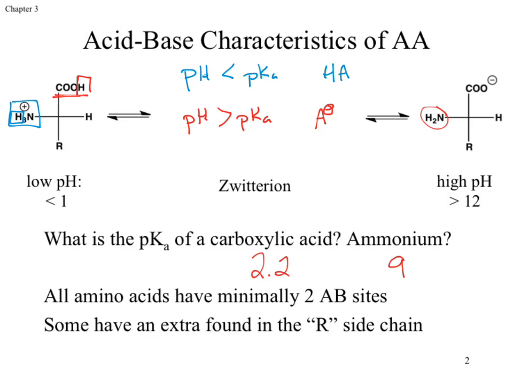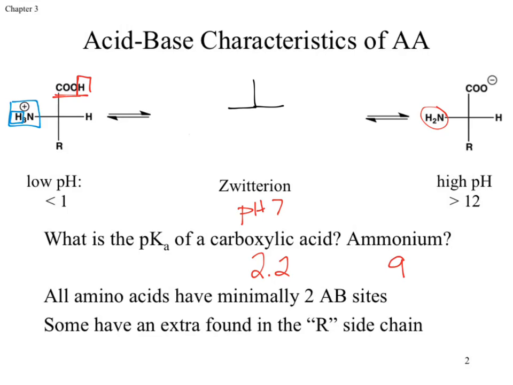So what happens in the middle? So now I'm going to have to erase everything in our middle. So we lose that little key. What happens if we're somewhere in between? So we're ultimately looking at, in this case, a pH somewhere between 2 and 9. So let's put it up at physiological pH, pH 7. And if we draw out our structure, make sure I draw the correct arrangement. I'm just going to do NH2 for the moment, and we'll do COO for the moment as well. And we'll then go through and decide.